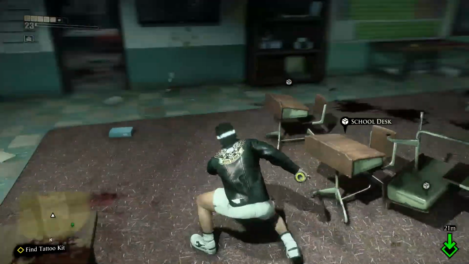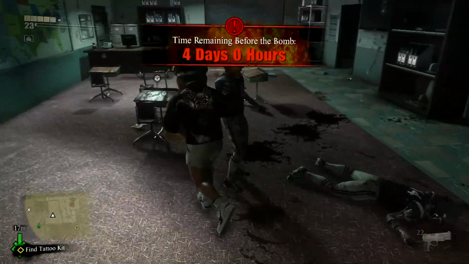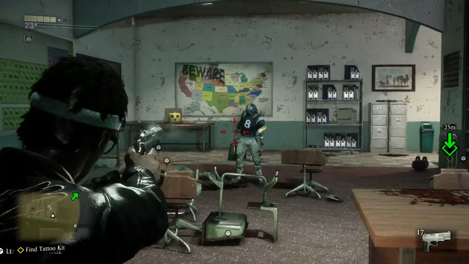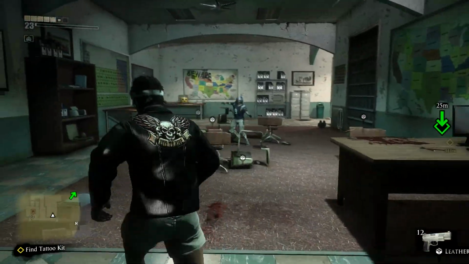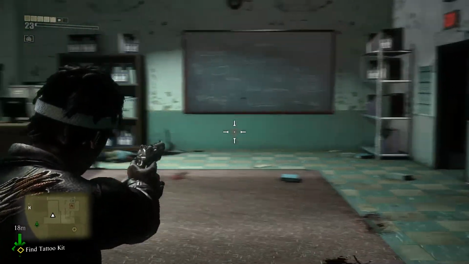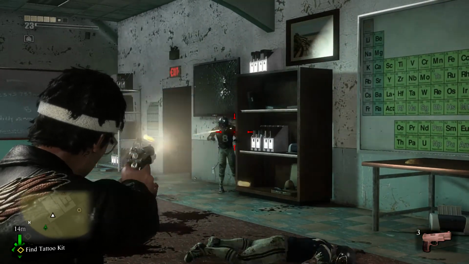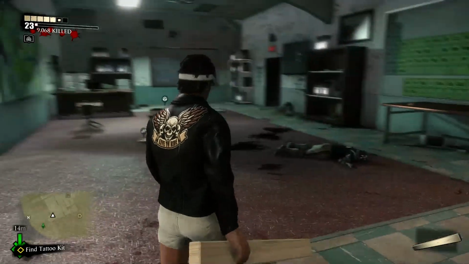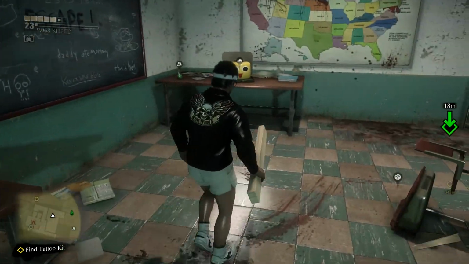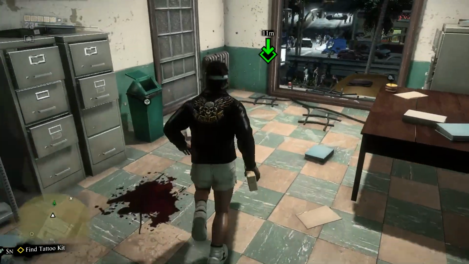This is the first time I've seen a new sort of character model being introduced. The fireman just appeared. Remember? Yep. Now, I can't work out if this is linked to the story while you're doing the story. Are you not dead yet? There we go. That was a bit hairy. We could have hit him with a dictionary. Or some chemicals. Okay, so we are looking for a tattoo kit.